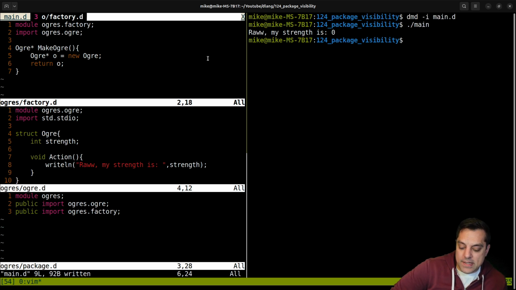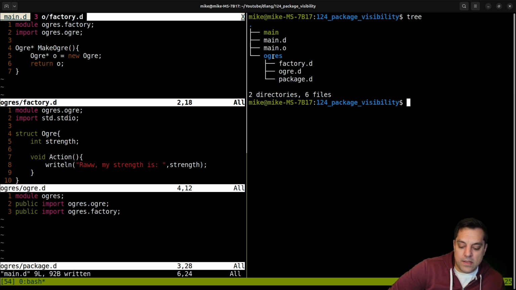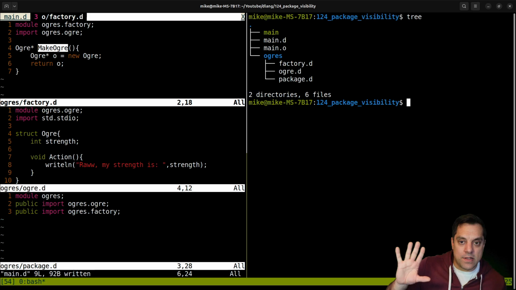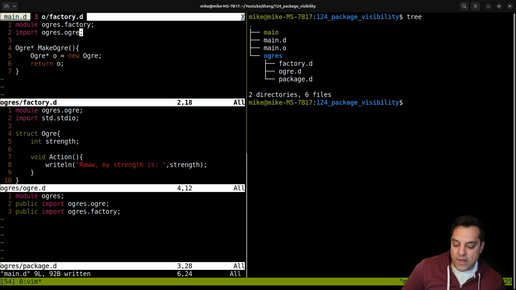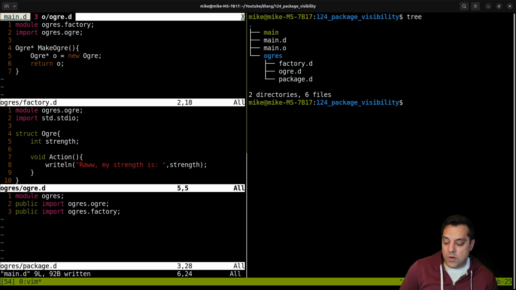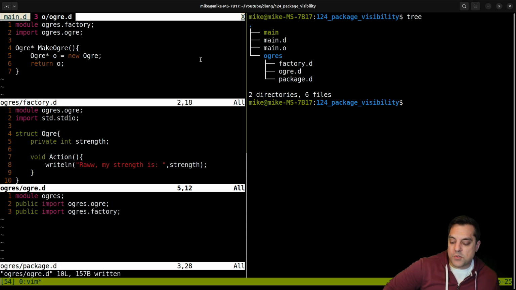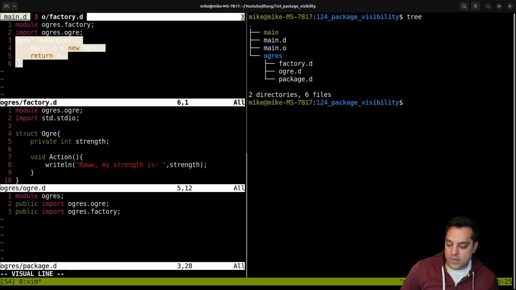Okay, let's show you the structure. My type, and then maybe free functions here, like a factory, or maybe some other pattern, okay? Because maybe I have 30 different ways to make certain different objects, and I can separate these out in a separate pattern here. Now, here's where things get interesting though, and we can finally get to the package attribute, is if I'm trying to be a good programmer and say, well, I don't want to expose strength here, okay? Because maybe I want to make these ogres here. And let's use an example here. Let's add a few more lines of code here.